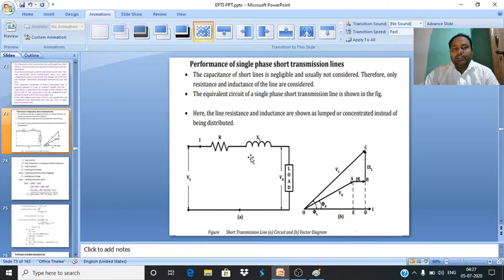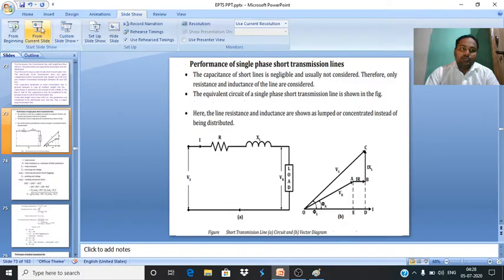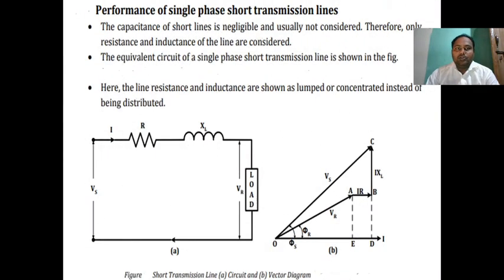In the previous class, we saw the introduction to the performance of transmission lines, and how transmission lines are classified as short, medium, and long transmission lines. We discussed the short transmission line one by one, its vector diagram and analysis. Now, the performance of single phase short transmission lines.